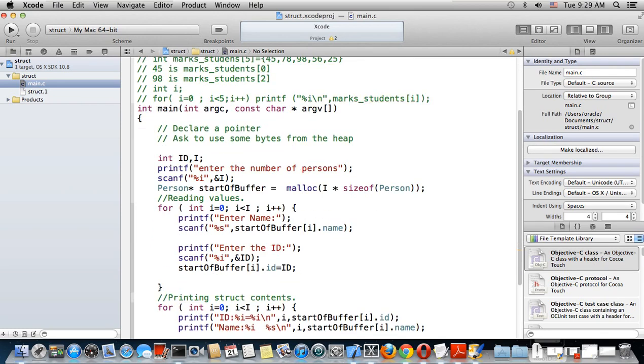Here I have scanf to read the string, which is the start of the buffer at index i. So according to the current value of i, I'm stepping to the next person.